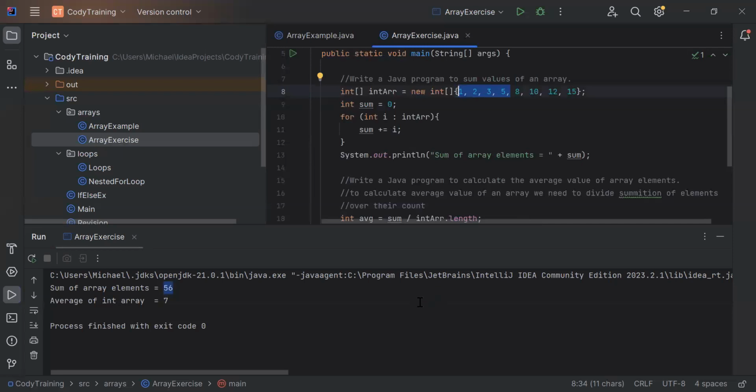Because here we have 8 elements. What is the result?